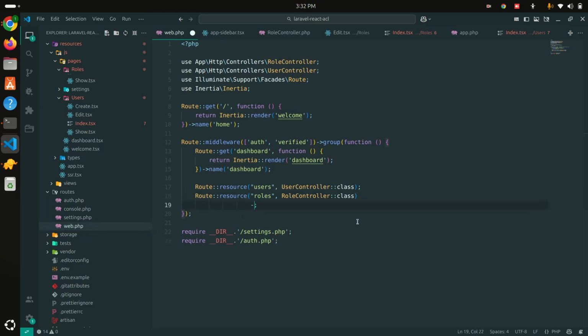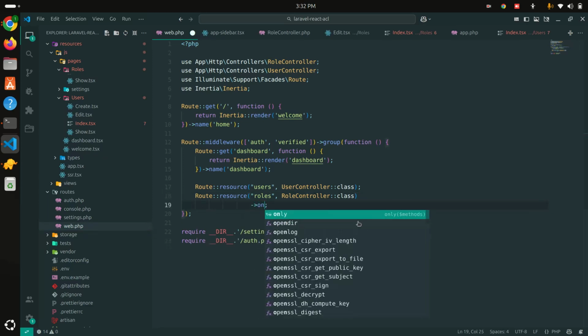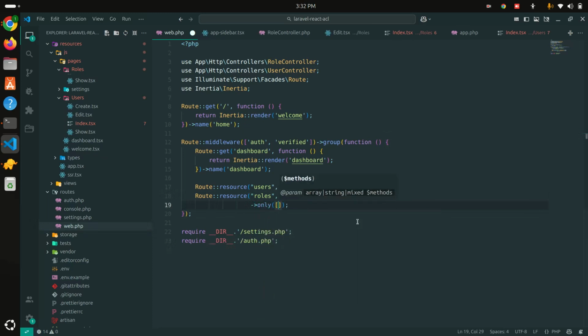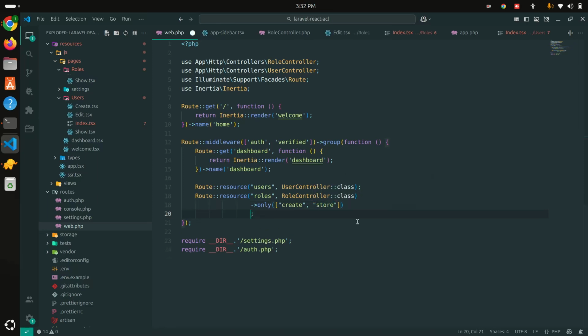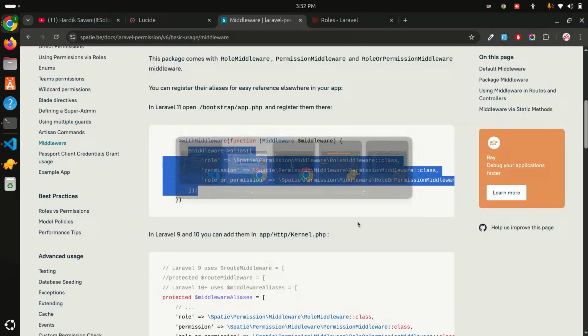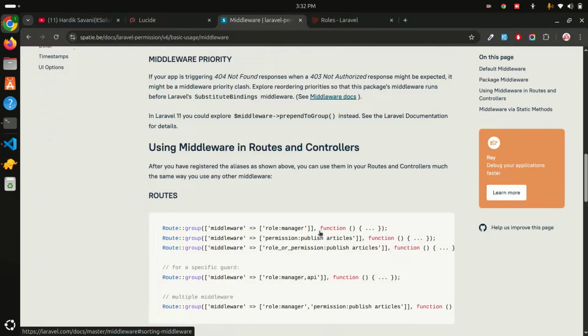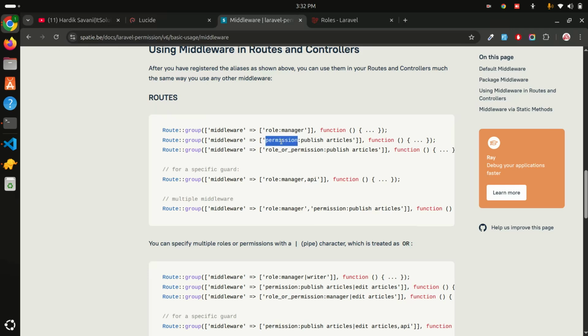So how can we do this? I'm going to say only, I will use two methods, create and store, and I will use the middleware. And how can we use the middleware? They already gave the example below, so you can see the permission.